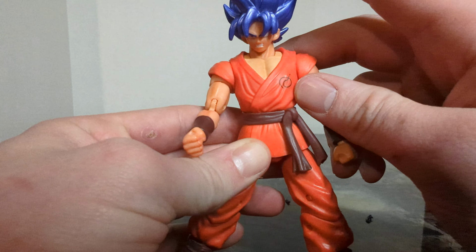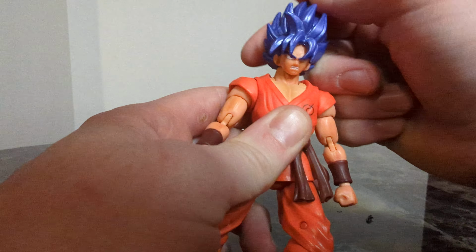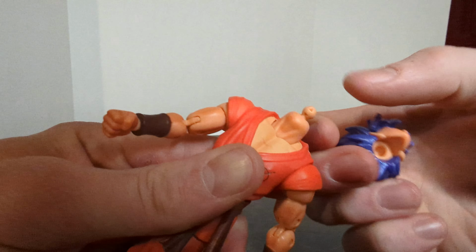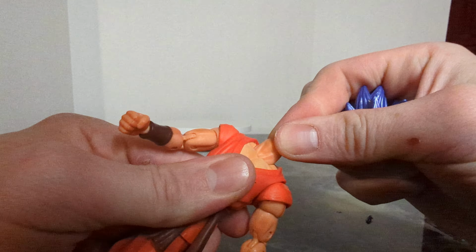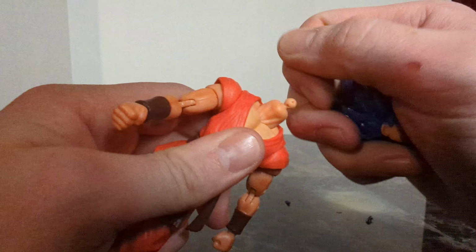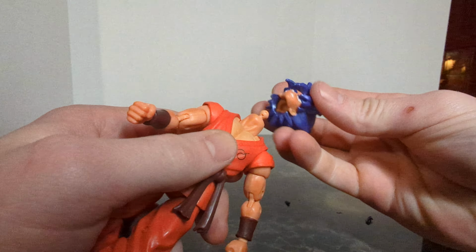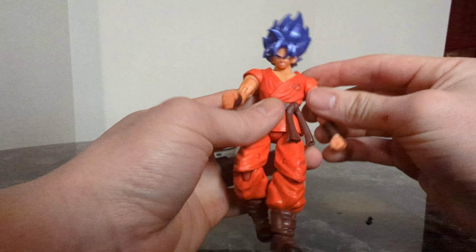Thing I do not like, and I messed around with seeing if I could, you cannot lift his head. You could pretty much just, you know, rotate it there. It is on a ball peg right there. It's just the way that it's all set up there, like with the neck, and it does feel like this neck is a separate piece on its own. I'm not sure if that's standard with a lot of their figures and everything, but it feels like if I could actually get a good grip on the neck, I could pop this piece out and put another neck piece on there. So cool for customizing.